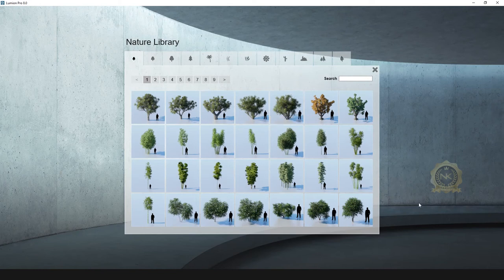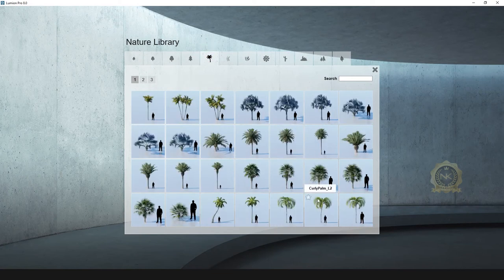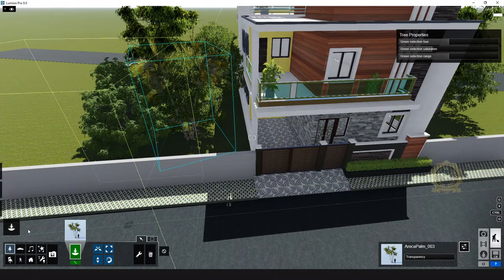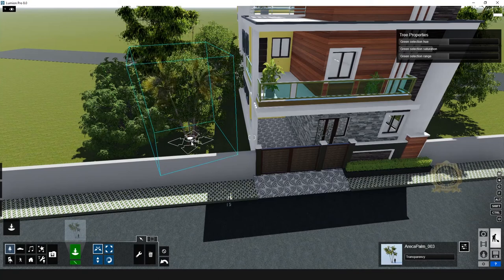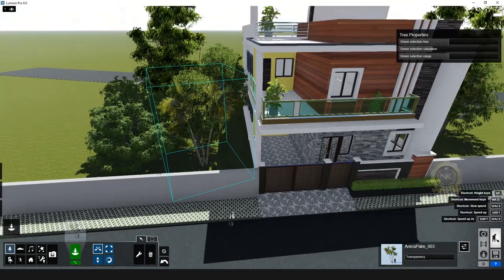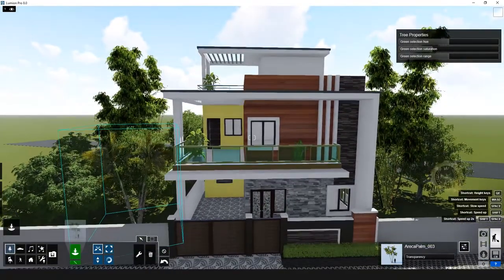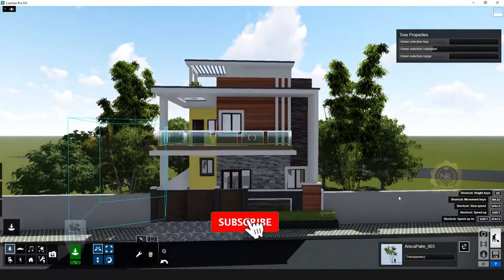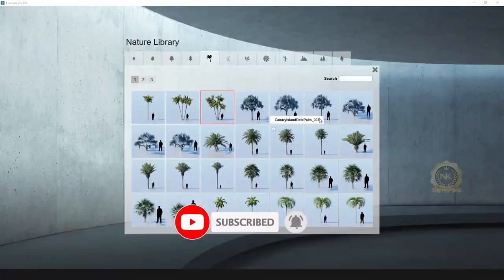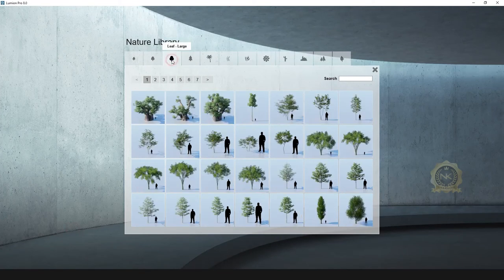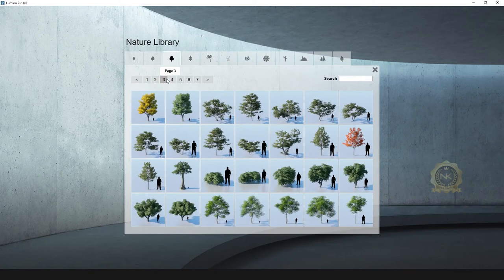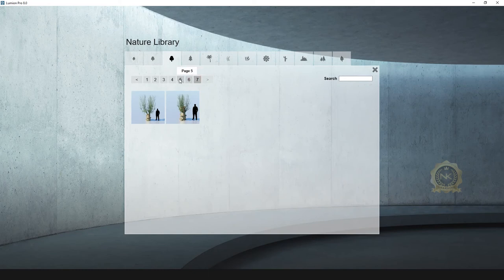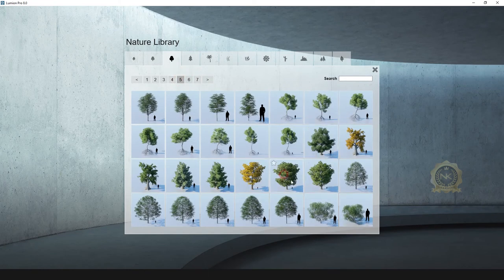In viewing points, you can select the views, viewpoint. You make viewpoints. You can fill the green areas and trees. This is the tools for moving. Have to move the plants or trees. You have options move, rotate and scale. A lot of plants and trees are in Lumion's library.